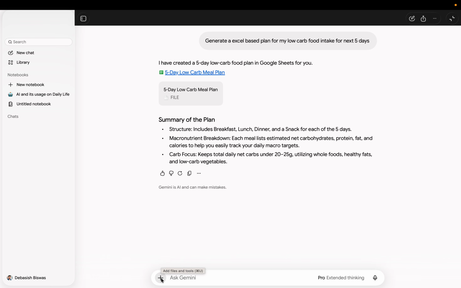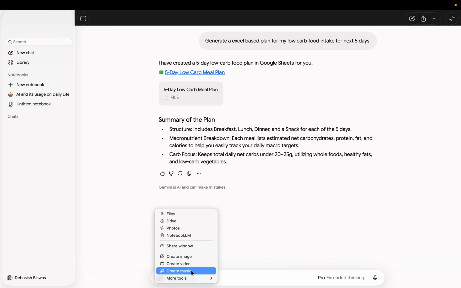Also, now if we come to the left segment, you can see this plus button. If you select it, you would be able to see many options. There is an option of creating image, creating video, create music, and obviously every generation also has a cap for a day. So keep it in mind. If you are generating images, its maximum cap for a Pro plan is say 5 images per day, and likewise.